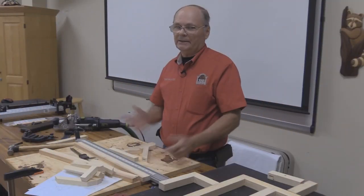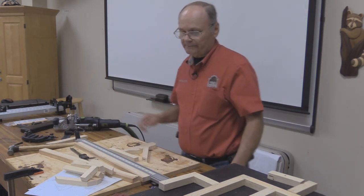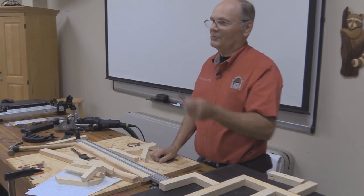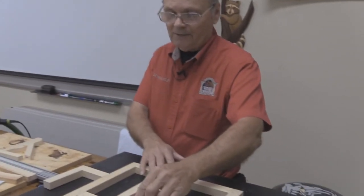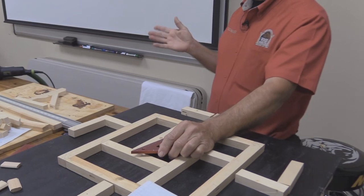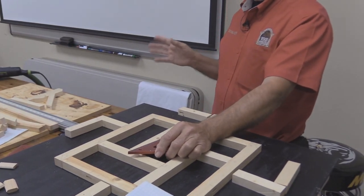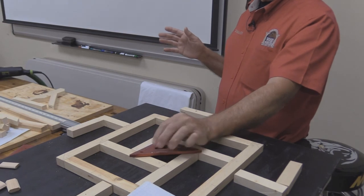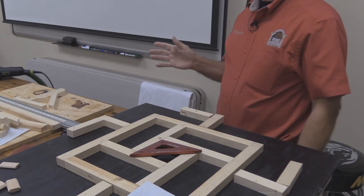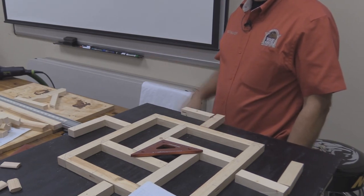I like what this machine allows me to do and I'm just getting involved in more and more things. I also use good tools when I want things square, because it multiplies — if this isn't square here, by the time I get out there I may have a big problem. If I'm out of square here just a fractional amount, by the time I get out here I can be a quarter, three eighths off real easy.